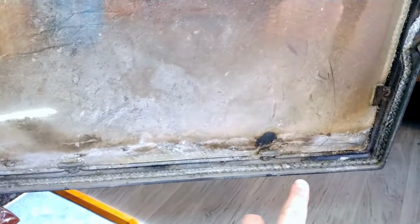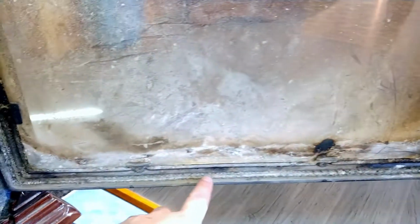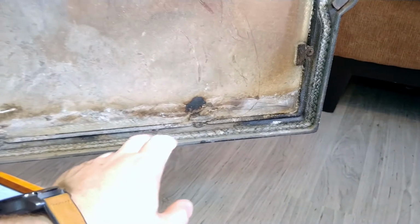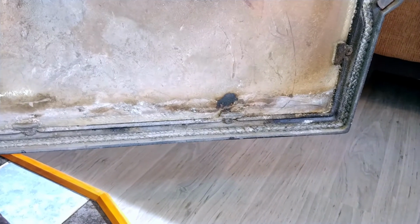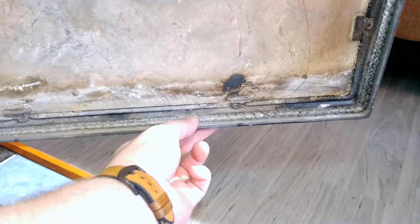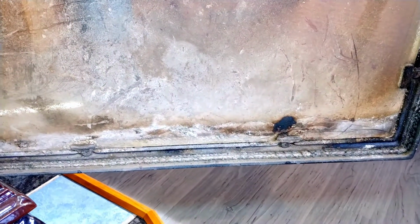The other thing you want to look for is your rope. Your rope, the gasket that seals all your doors. Mine's actually getting a bit old. I'll probably be replacing that next year. Maybe I even should do it this year, but I'm not. Make sure that's good. It's got to be a bit pliable so that when you close it up on the stove, it makes a good seal. There's rope there, and there's rope along the inside of the glass as well. You got to be wary of both of those.